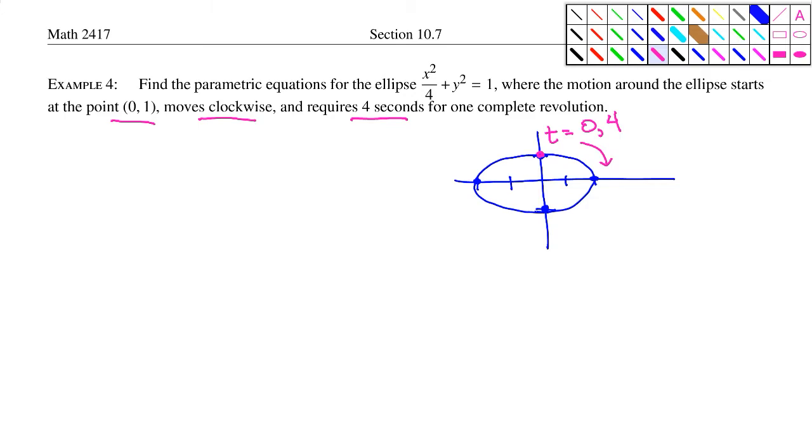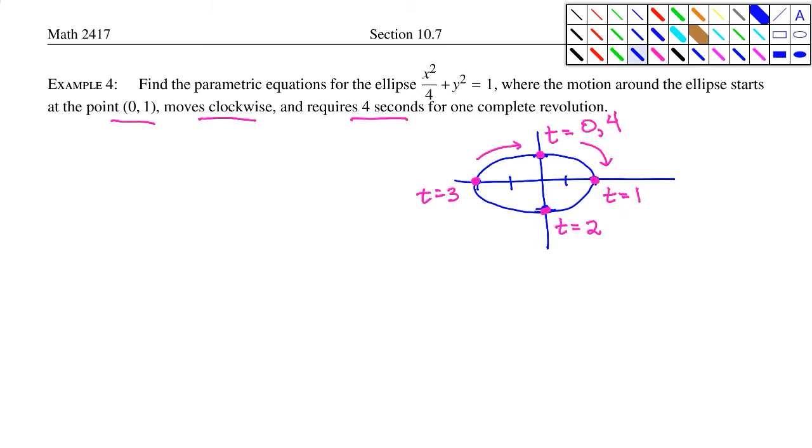Now the other thing I can do is say there are really 4 distinct points that I want to hit during one revolution. I'm going to start at time equals 0. Then, going clockwise, I'm going to make that time equals 1. Then, here at the bottom, time equals 2. Then over here, time equals 3. And then moving back around to the top would be time equals 4. So that works out great. 4 is a perfect number to use with this. Now I have to figure out how to create the parametric equations for this.